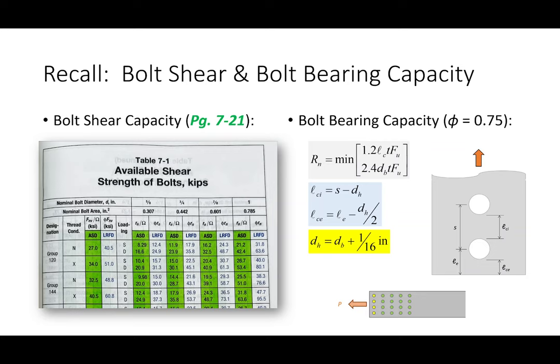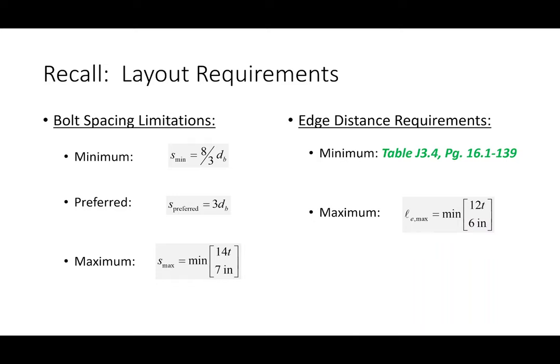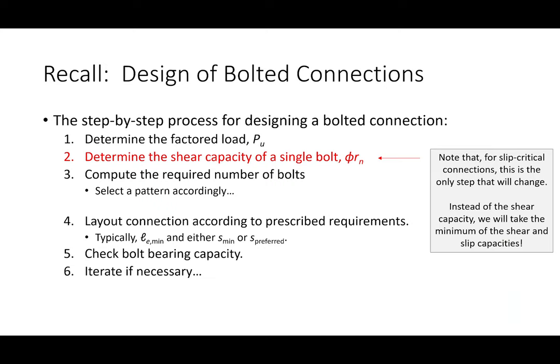And then we also have our layout requirements. That's not going to change for slip critical connections. In fact, I actually want to look at this. So this is our design process for bolted connections.